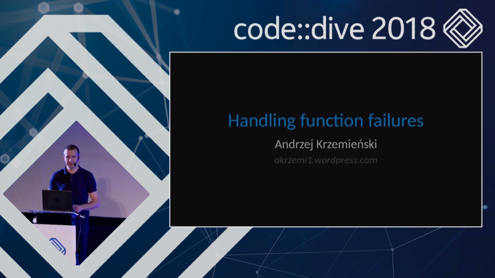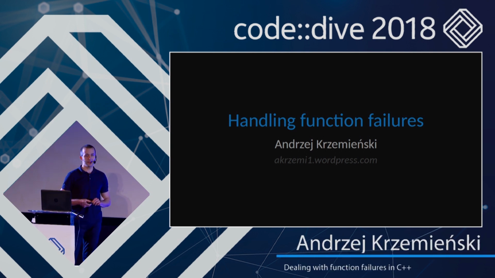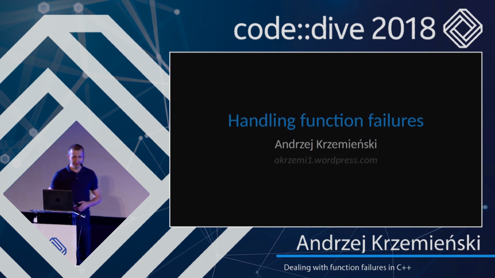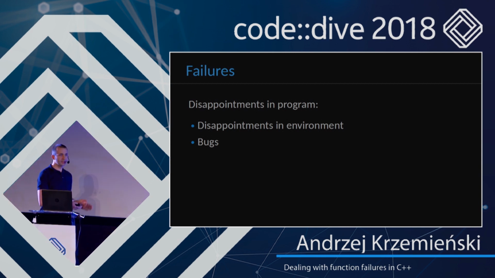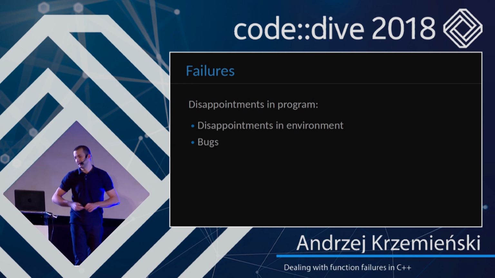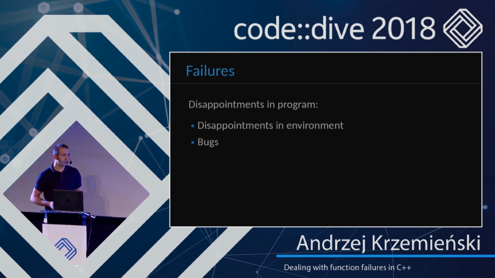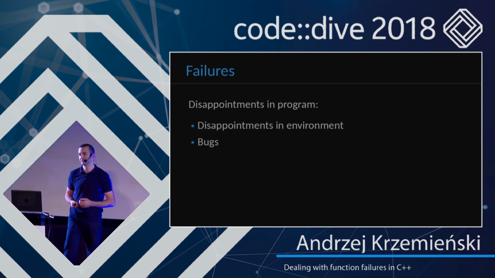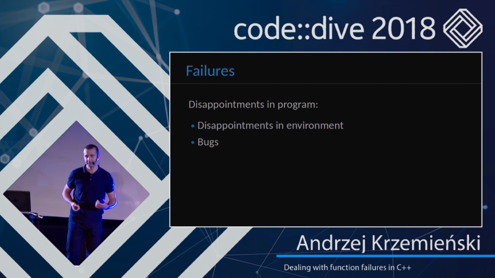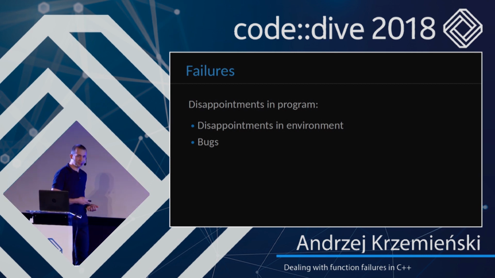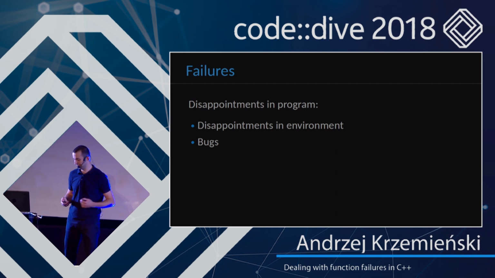So I dug on my own for a couple of years, and I have now something I can present that I believe will give you some insight into the problems related to handling failures, so that you can make more informed choices. And the first thing to successful handling of failures is to be able to distinguish two categories. There are two reasons why our programs get into a disappointing state. One is that there is a disappointing state in the environment, and this is reflected in the code. And the other one is that we have a bug in the code. And there are different ways of handling either case.